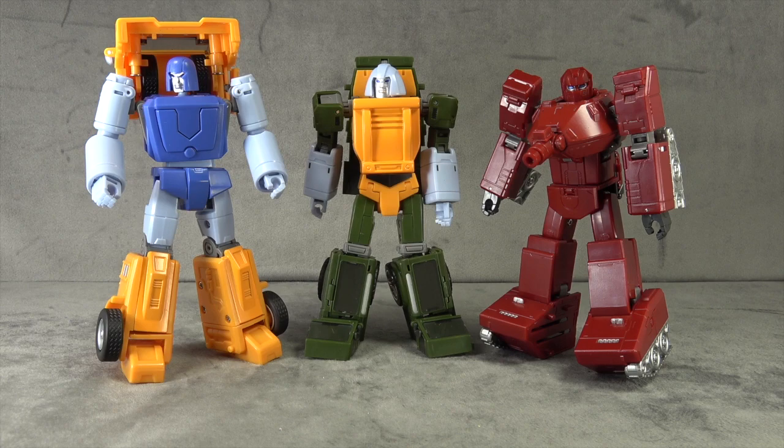Obviously comparing a masterpiece figure at about a hundred bucks to a Ferrari is absurd — unless it's the MP-44 at four hundred bucks — but I do wonder: should everything be available at every price point with the intent of fitting into the same collection? I'm leaning towards no. I can't really recommend these because they're just not great. I'm more of a fan of throwing a large amount of money at one thing that does it exceptionally than throwing a little bit of money to knock out three objectives that aren't exceptional. Just because it's cheap doesn't mean it's okay — conversely, just because it's expensive doesn't mean it's well done. Something about this doesn't sit right with me — it's as if the emperor has indeed got himself some new clothes.